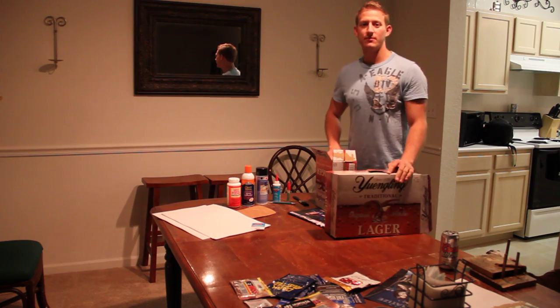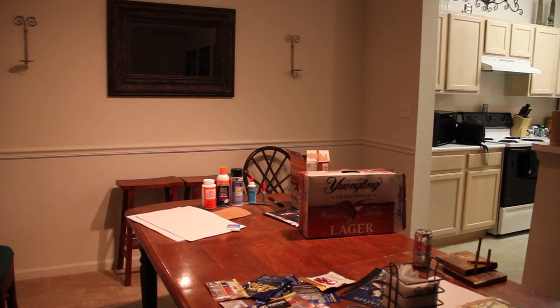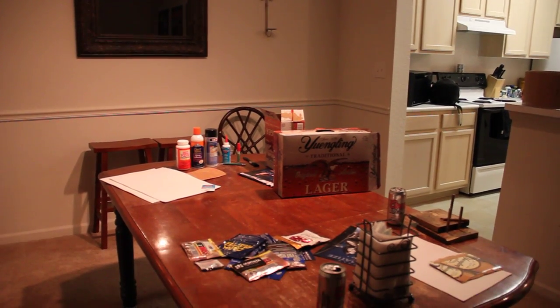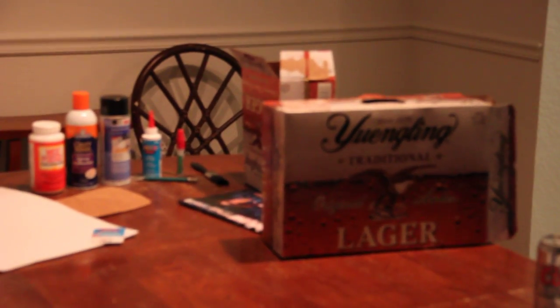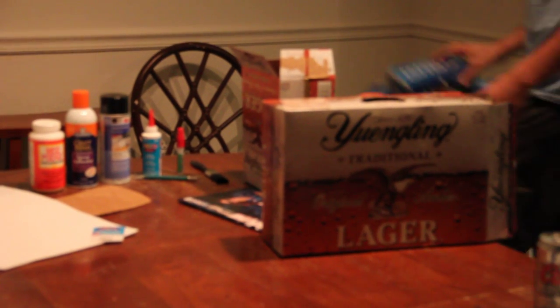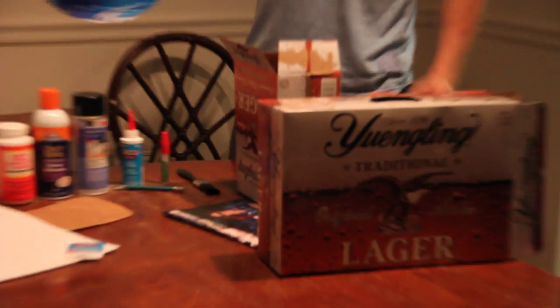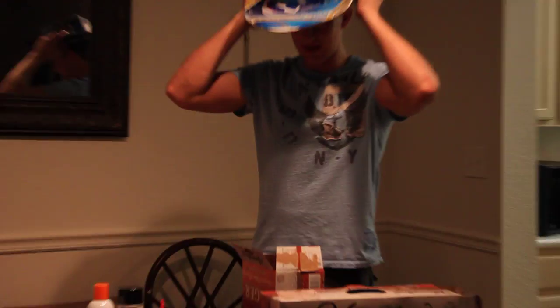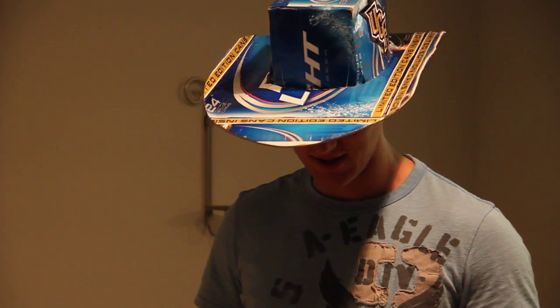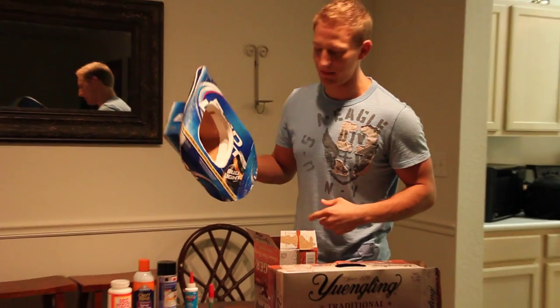Doing a tutorial on how to make a Beerbox Cowboy hat. Had enough people ask me how to make these. Fantastic tailgate item. Decorated appropriately for your favorite team. A lot of fun, easy to do. I'm gonna show you how to make it happen.